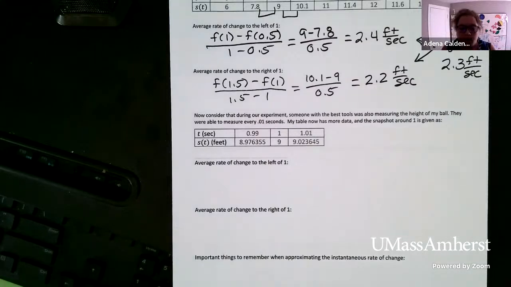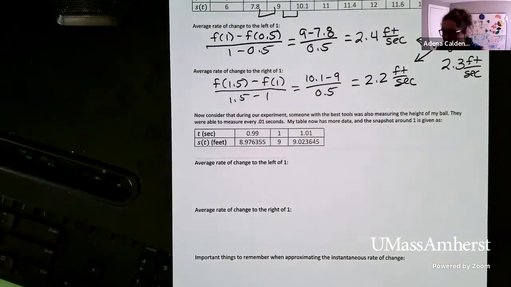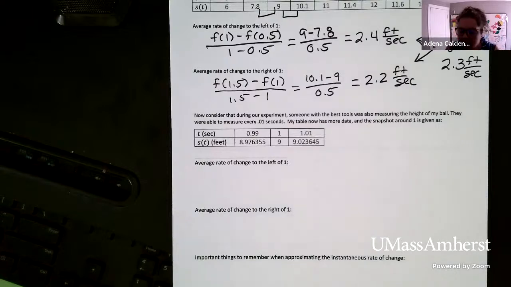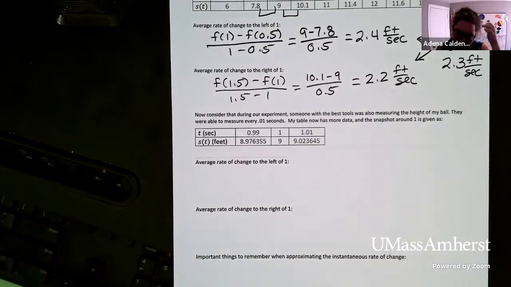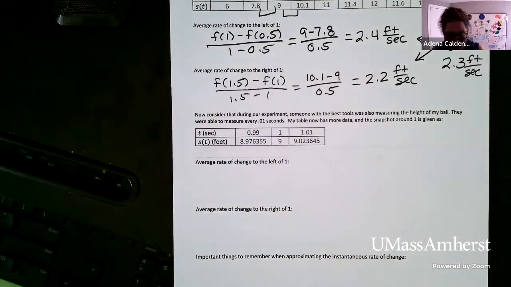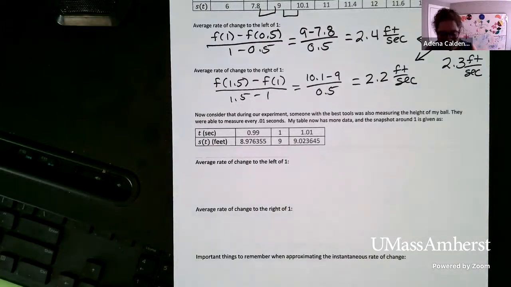We again want to do the average rate of change to the left and to the right, see what shakes out. Okay, so you're going to do the same thing. Be extra careful with the decimals here. They're teeny tiny. So when you're plugging them in, just be careful. And let's see what shakes out when we're within 1/100th of a second. Okay, so I'll give you 2 more minutes and then we'll go through it together.